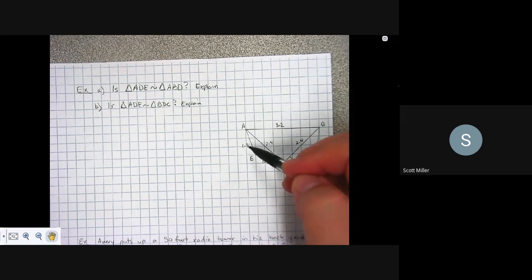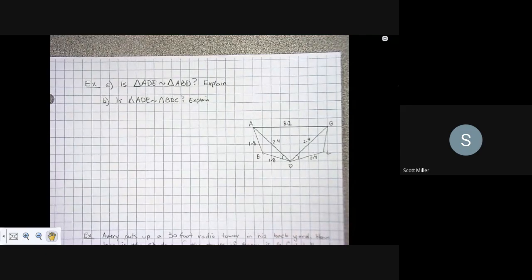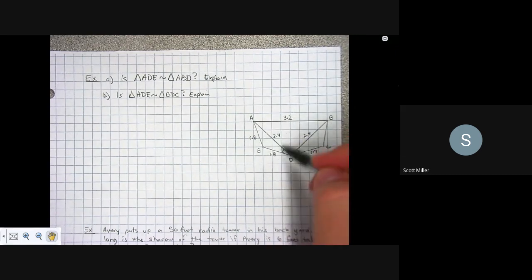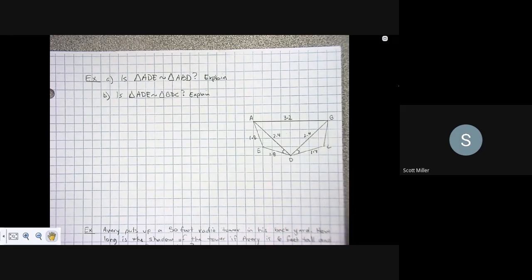What I do notice is that this is an isosceles triangle, and this is an isosceles triangle. So there's a potential here. We need to look at this and see if we can figure out a way to determine if this is indeed similar. If they're similar, corresponding angles are congruent and corresponding sides are proportional. I don't have a lot of angles in here, but I do have all three side lengths here and all three side lengths here. So we're going to test it out by the proportionality of things.